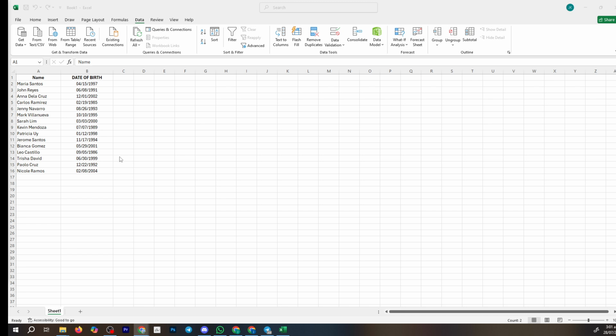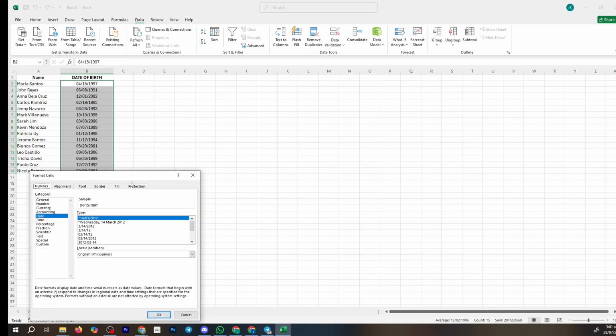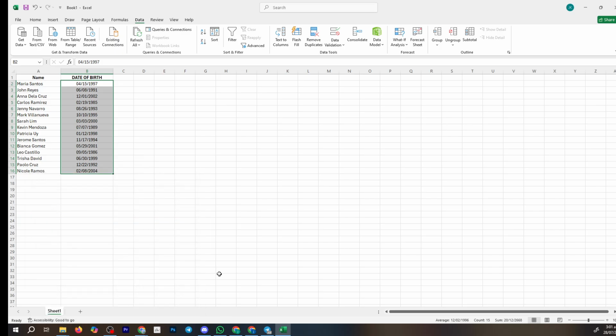To kick things off, you want to make sure that the column housing your dates is correctly formatted. Excel needs to see these as dates to process them properly, so go ahead and format this column as a date type if you haven't already done so. This ensures that Excel handles your data accurately during sorting. Once you're confident your dates are correctly formatted, it's time to move to the next step.